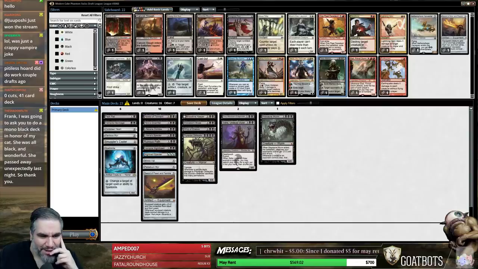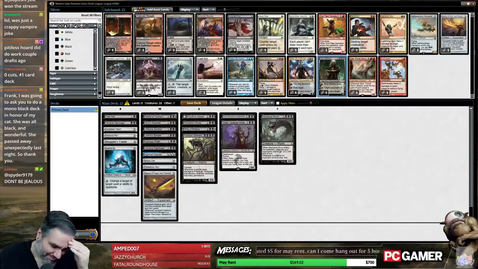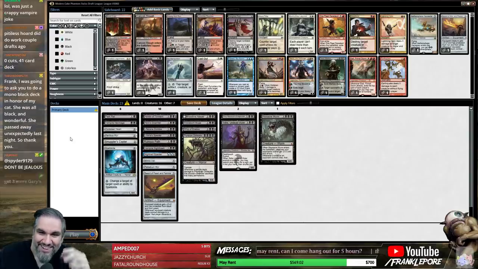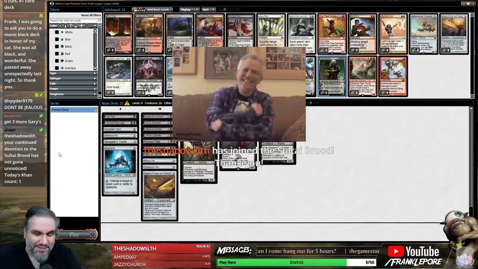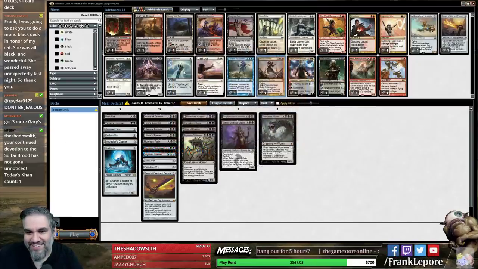Frank, I was going to ask you to do a mono black deck in honor of my cat. She was all black and wonderful. She passed away. Oh. The shadows. There has to be a day where you come into the chat with some good news, buddy. I'm so sorry. Oh my god. Alright, this is for the shadows cat. This is for the shadows cat.